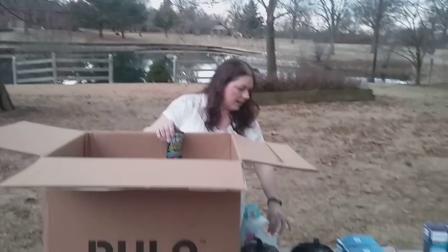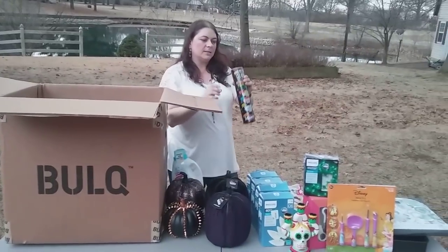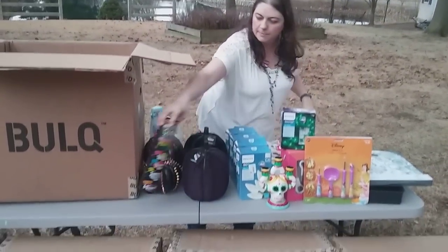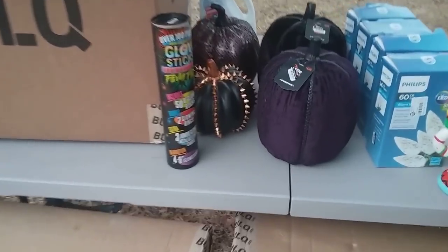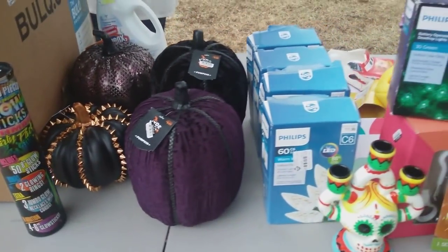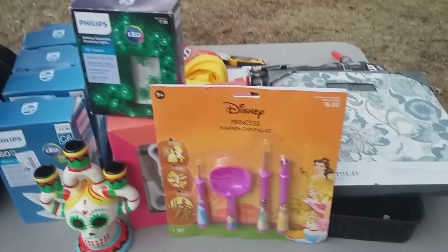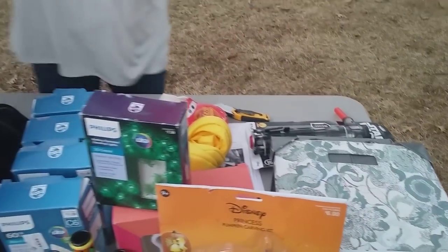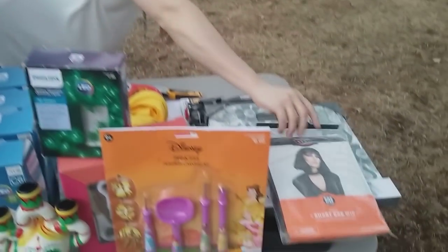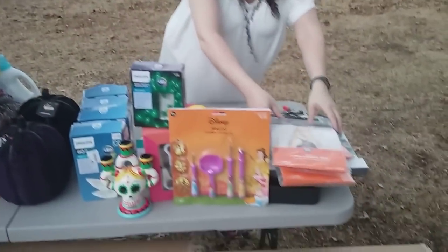So I've got that car and the laundry soap broken so far. Glow sticks — a pack of 50 glow sticks. I'm definitely seeing the Halloween theme. We've got a banner with kind of those skulls for Halloween — foam skulls, kind of like a birthday banner. Then we've got a black bob wig for costumes, and a couple of blonde wigs for costumes.